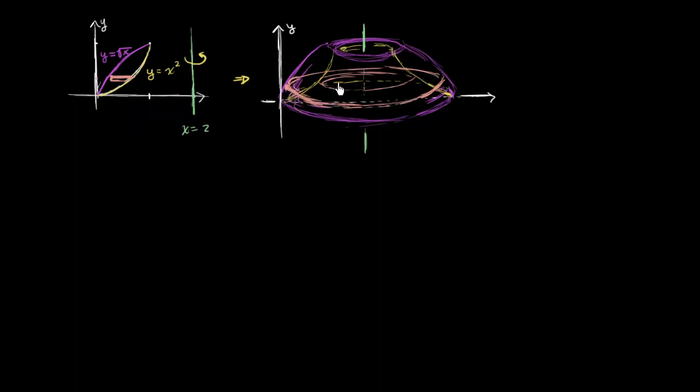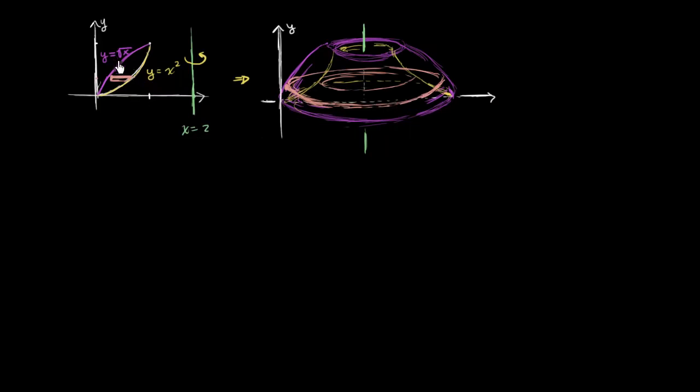So you can imagine stacking up a whole set of rings just like this, and then taking the sum of the volumes of all of those rings and the limit of that sum as you have an infinite number of rings with infinitesimally small height or depth, or dy. So let's figure out how we would do this. Well, all we have to do is figure out the volume of one of these rings for a given y as a function of y, and then integrate along all of them, sum them all up.